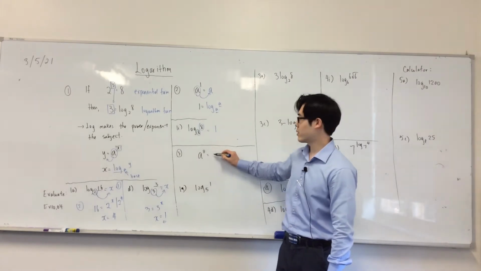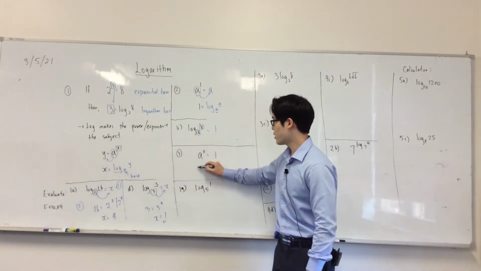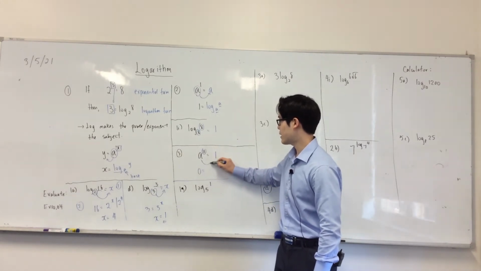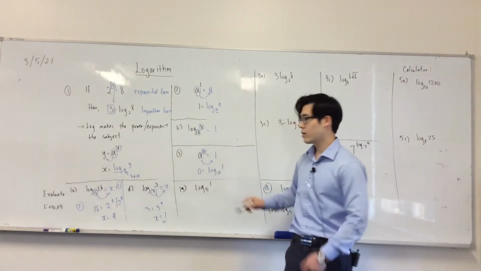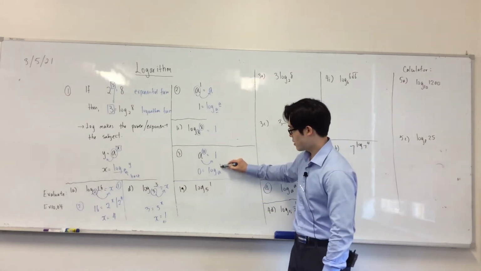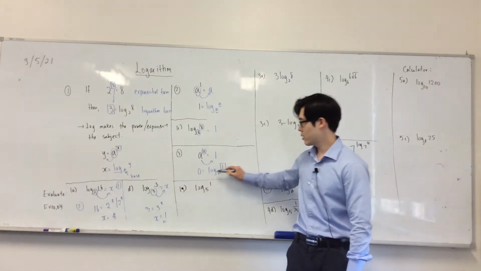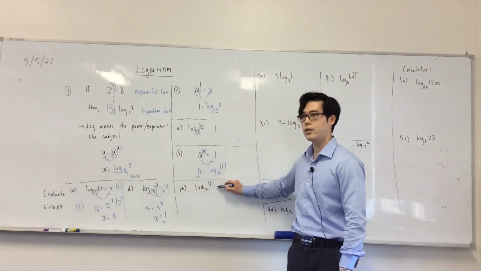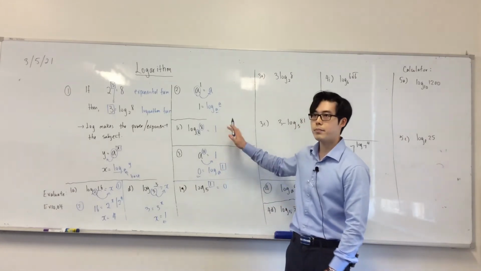Next theory. Anything to the power of 0 is 1. Let's write this down as log. So if I write this down as a log, 0 is equal to, if I dig this under, what am I writing? Log what? Log a 1. So my point is, if you have on top of the base, if the number is 1, it's equal to 0. So here, you've got 1. So what does this equal to? 0.